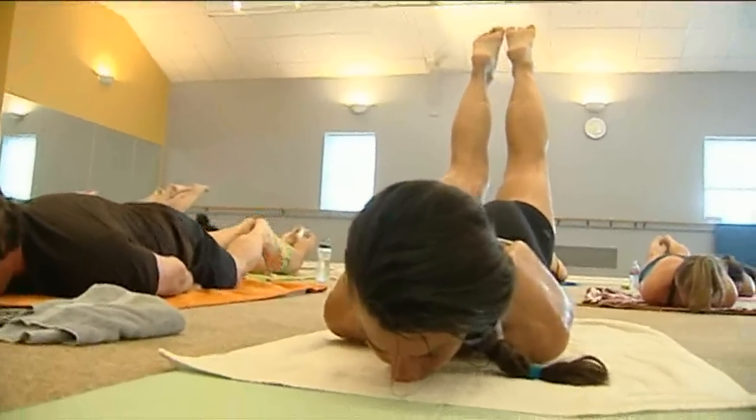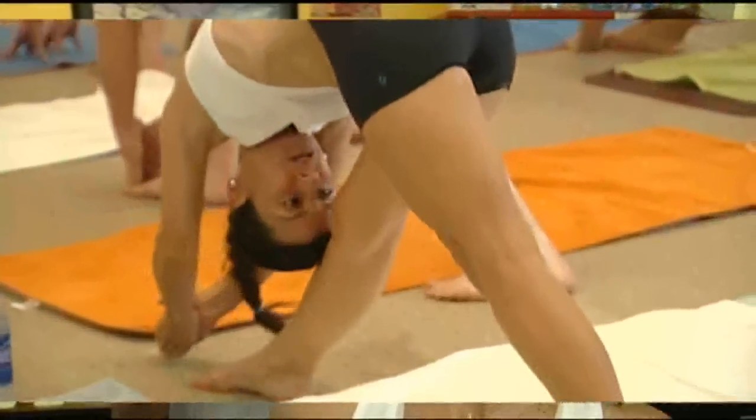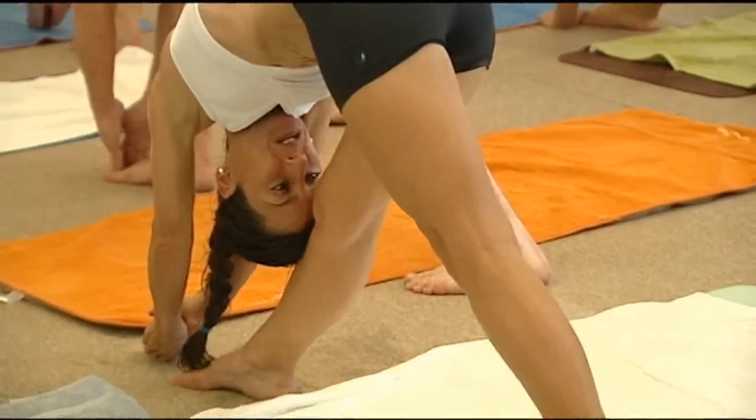Mariella also swears by hot yoga. I have a 10-month-old baby. And so I came to yoga to kind of get back in shape and tone my tummy and my abs and my arms, and it's been phenomenal for me. So I swear by it. I do it every day.